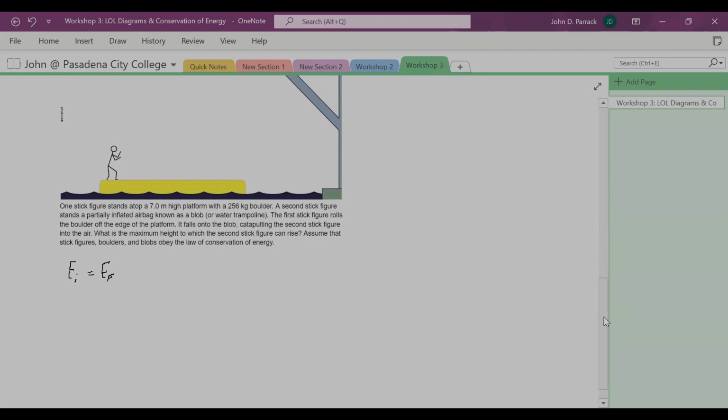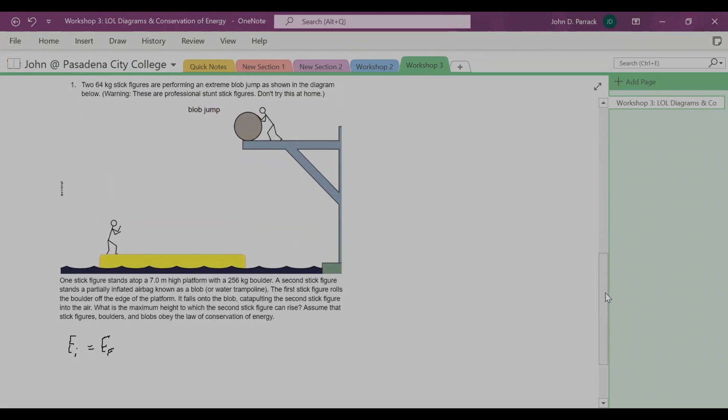So we know that our initial energy, what is this problem, right? We do our LOL diagram. Let's see here. I'll do this off to the side. Okay. Now, as you get practice with these, you don't really need to draw out this LOL every time, but it is a good trick to help you get a handle on all of the elements in a conservation of energy problem, and help you to kind of keep track of things while you're familiarizing yourself.